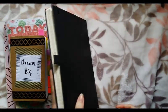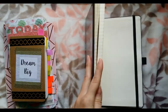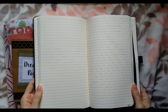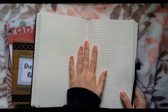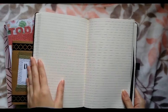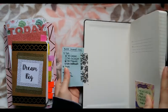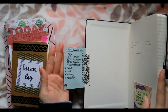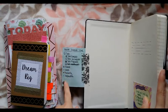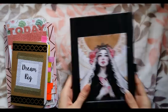And this is just a lined notebook that my workplace gave me. It's nothing fancy, it's just lined, and I write everything that I need to do in it. I write down all my ideas, all my notes, and I have a key right here that I don't look at at all. I have memorized these so I know what symbols to use.